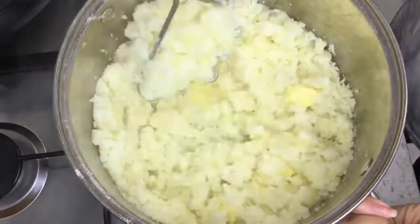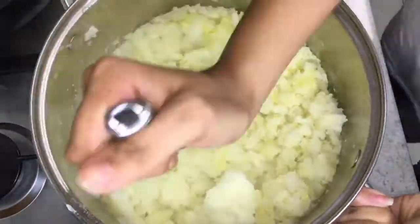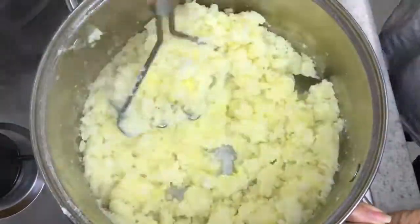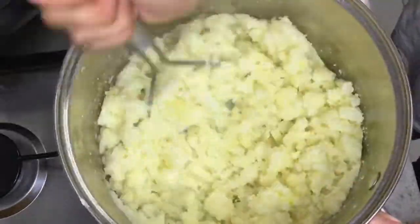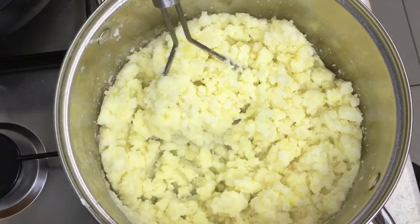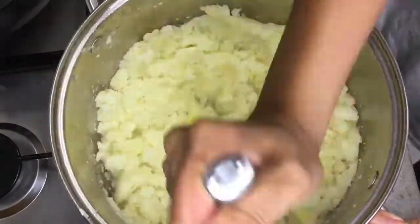I must say that you have to put a little butter as you go along, so don't do a lot, just put a little at a time, because you don't want your mashed potatoes to be quite wet, because otherwise it's going to make it hard to work with. So you still want it to be quite dry, but enough butter to combine it together.